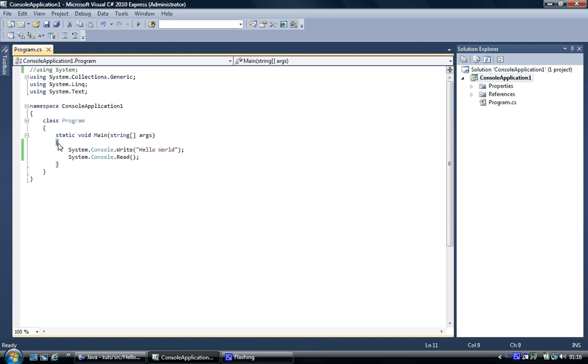With these braces, the start brace and the end brace is a block of code, and the same with the class. That's the start and that's the end for another block of code. Within this block of code you've got a method called main.